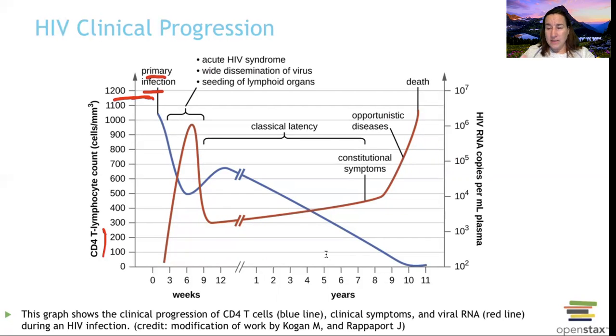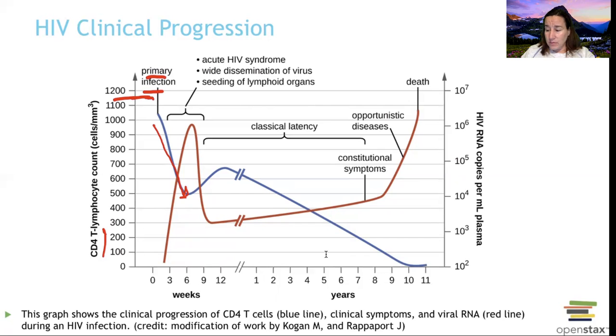But as HIV starts to infect those helper Ts, it's going to start to take them out, so we see that the number gets lower. As this happens, we're going to start to show signs and symptoms too. Anywhere between 2 and 4 weeks, we're going to get a flu-like illness that we may think is flu, but it's not. It's HIV.